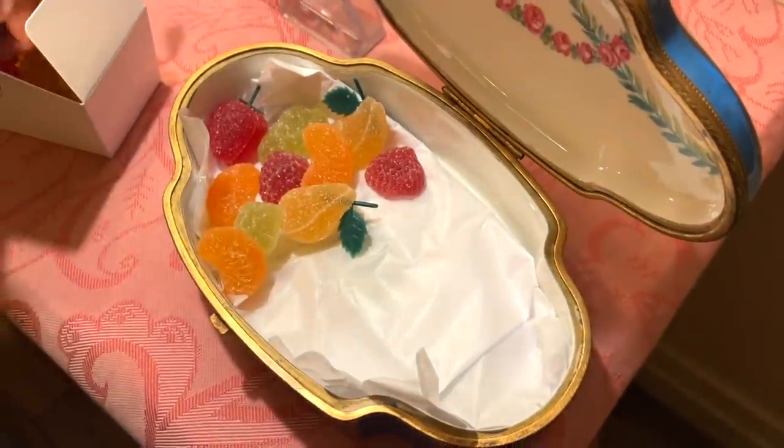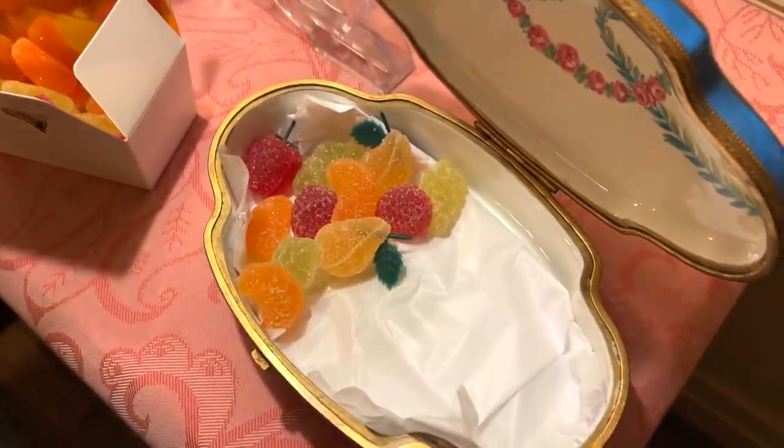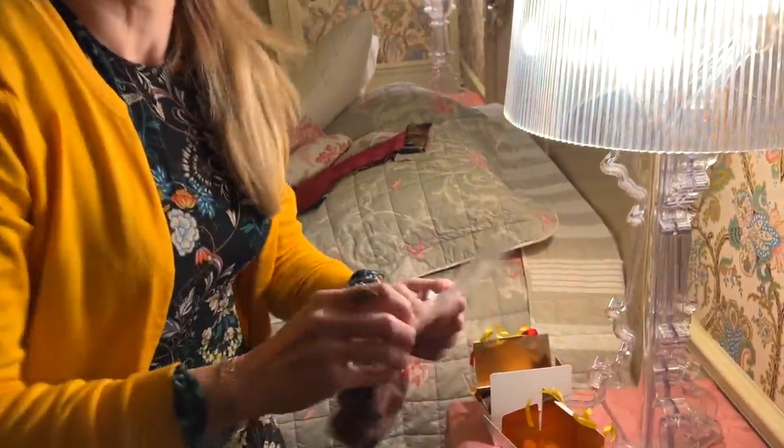I don't want these on this half. Got chocolates on one side and... Yeah, chocolates on the other side. I bought some other things. Oh, there's more to go in here. What else did you get? These are the orange ones. I think so. I wasn't sure, but they look very pretty.